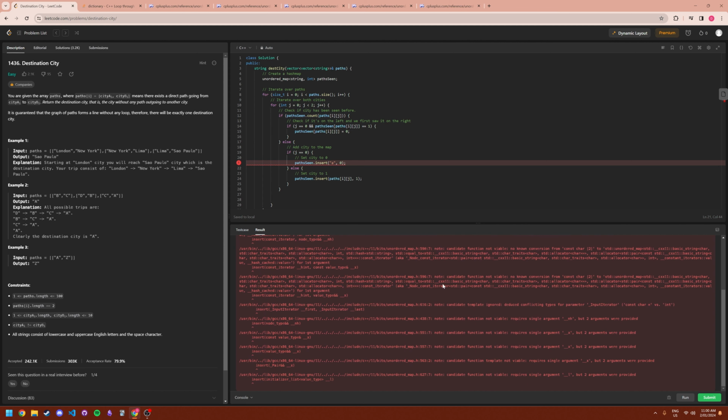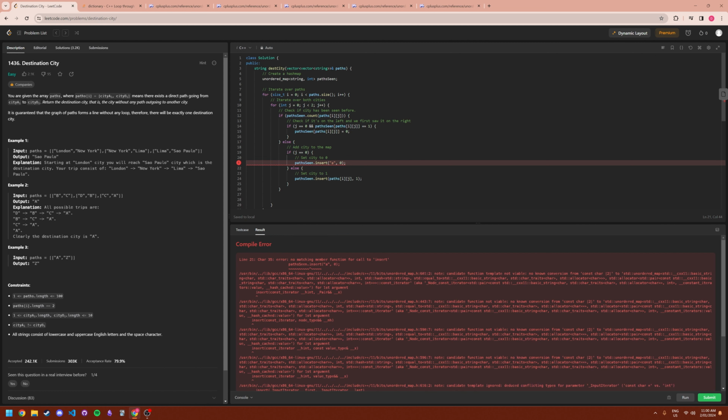What? I can't read these error things. I'm going crazy. Oh, can someone tell me why that doesn't work? What's wrong with that? We're trying to insert the string at paths ij with the integer 0 like that.